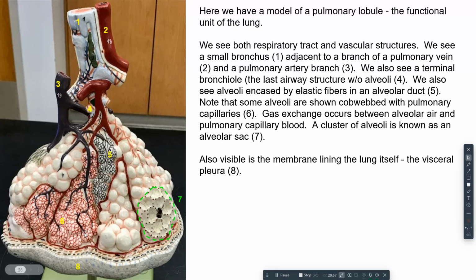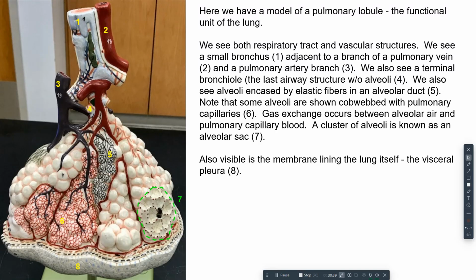Notice that in much of the model, the alveoli are covered by capillaries because gas exchanges, of course, between the air in the alveoli and the blood in these capillaries. They're also trying to show you that alveoli are covered in elastic fibers as well. That's going to help with our exhalation, like our breathing out. Because when we breathe in, we stretch the alveoli, and when we stretch these elastic fibers, they want to recoil and snap back, which helps them get back to their original shape, which helps expel air.